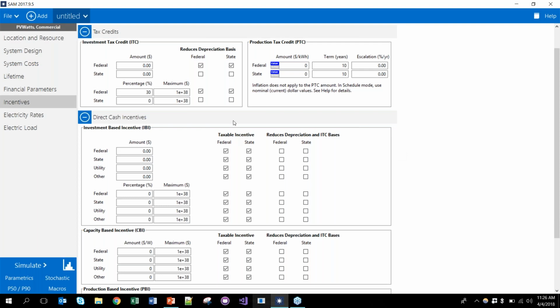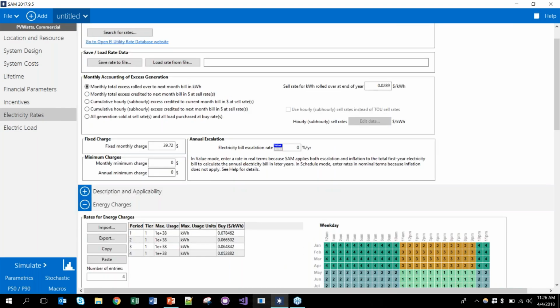Yeah. All right. So once you've finished filling in incentives for your system, you move on to the way that this starts to make sense for behind the meter systems. Because you're not selling directly to the utility in your area, the way that this system is going to monetarily make sense is that you are avoiding electricity costs in the building that you're putting it on. So for that reason, we have to know something about both what you're paying for the electricity you're using, but also what type of electricity you're using. So we call that the building load.